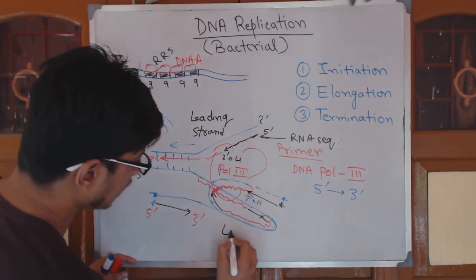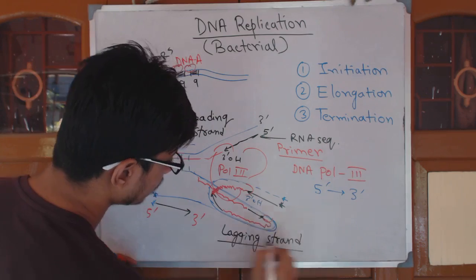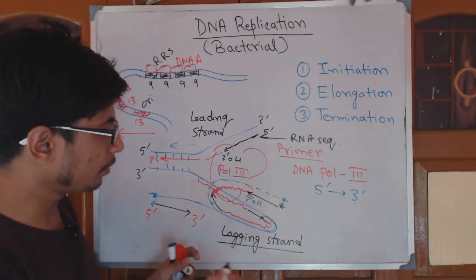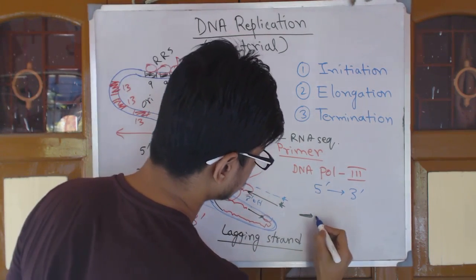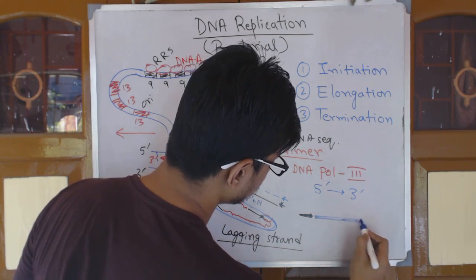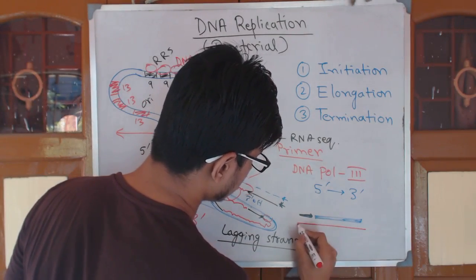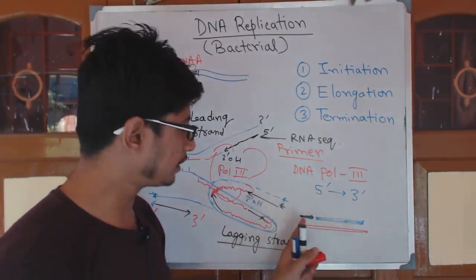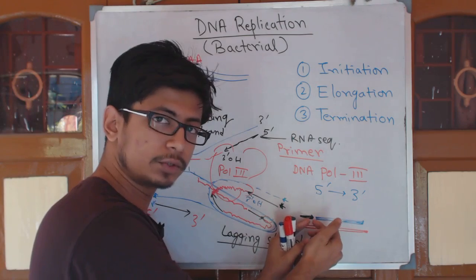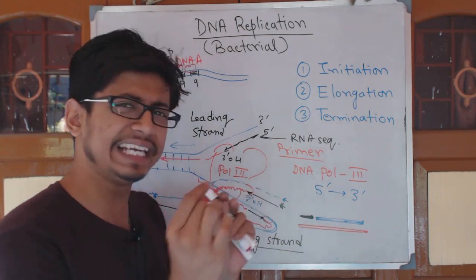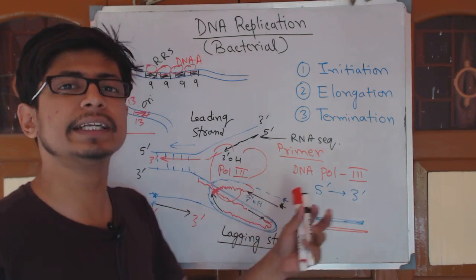So you must write it, this is a lagging strand, and what happens in this lagging strand, I told you about a primer, then a DNA sequence, like that. And on the other hand we have the parental DNA sequence. So this is the scenario, this is a primer and a DNA sequence. So once the primer and DNA sequence, between those two things there is a gap, not a gap actually, there is a nick. Okay, now this RNA should not be present in the DNA.